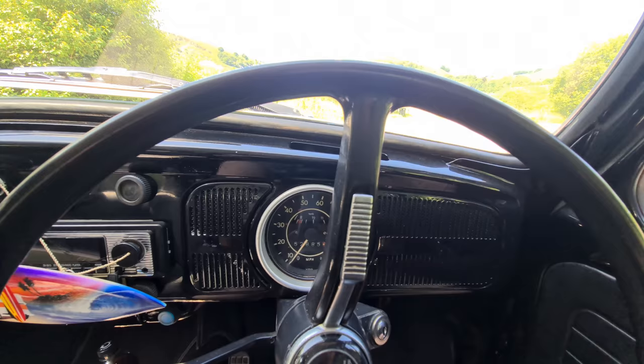Freezing. Man, let's run through the features. I mean, what are we looking at? It's basically got a speedo, that's about it for the dials. You said has it got a fuel gauge? It's got a fuel gauge. Oh, it has got a fuel gauge, okay. Real high-tech stuff. But apart from lights and stuff like that, that is basically it. And there's nothing to distract you from just the experience of the scraping and the driving. This is what cars are all about.